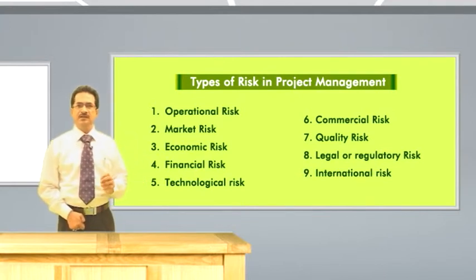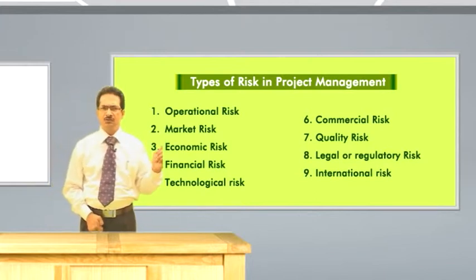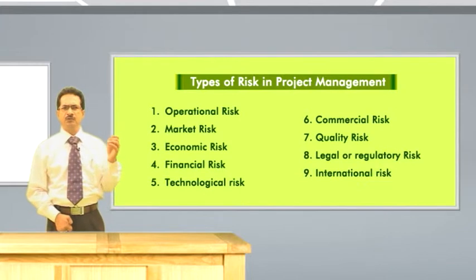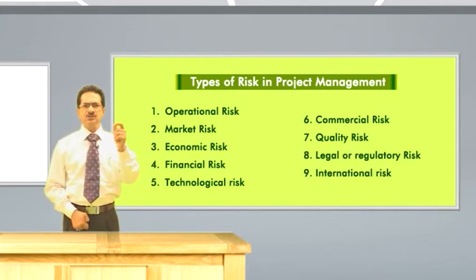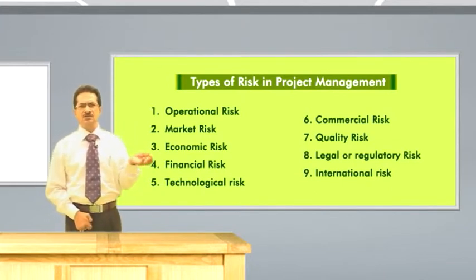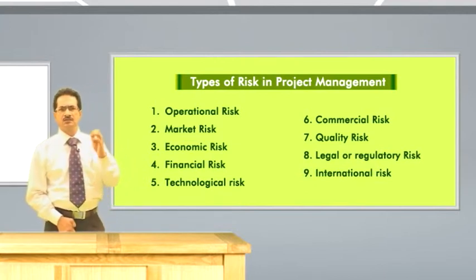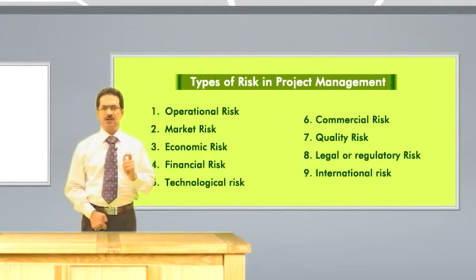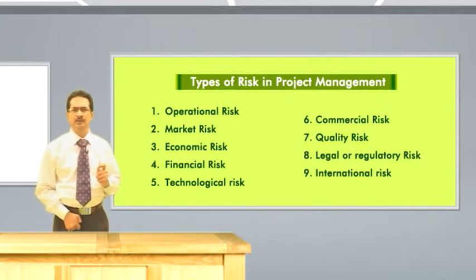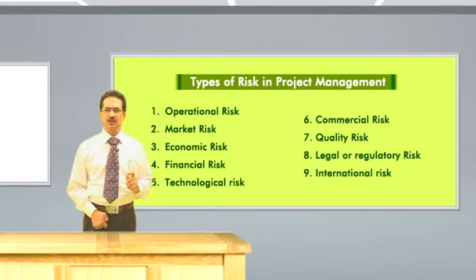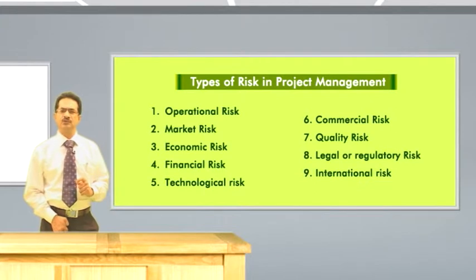The second type of risk is market risks, and there are many market risks, including changes in demand and supply of raw materials, demand of products, enhancement of competition in the market, then changes in sales of products, change in sale of service. The third type is economic risks: changes in global and national economy, including the recession in economy, changes in inflation rate, new economic policies and strategies are risks to project management.